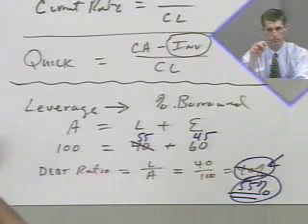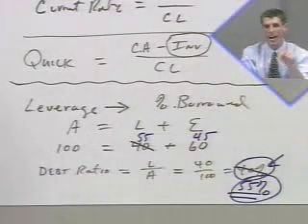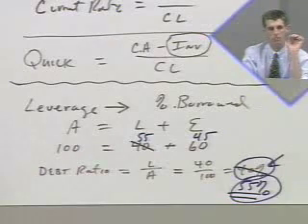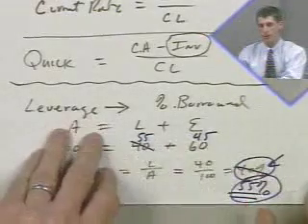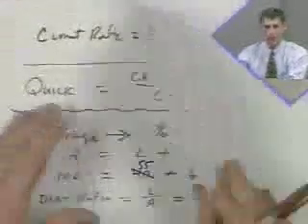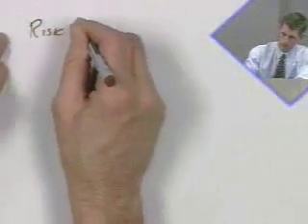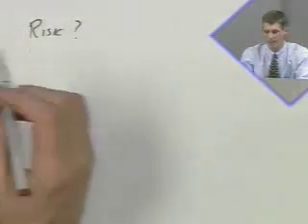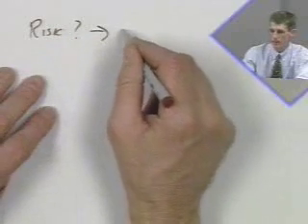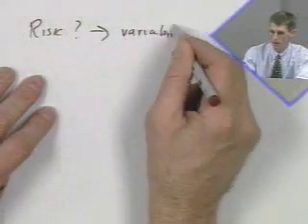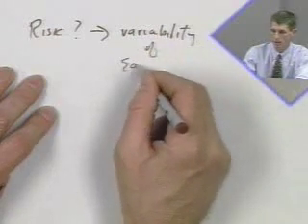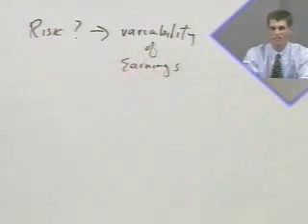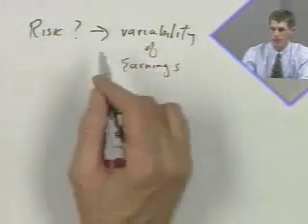That's the question. So the first thing you have to ask yourself is, how does the market measure risk? So that's the first thing we need to talk about. In order to talk about risk at all, the first thing we have to talk about is how does the market, how does the street measure risk? And the answer is variability of earnings. So the way the street measures risk is variability of earnings.